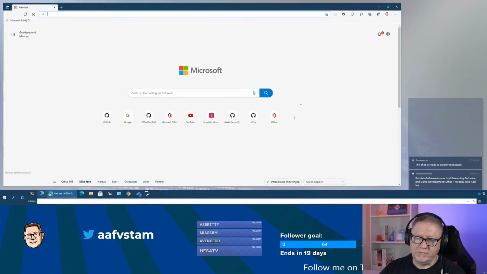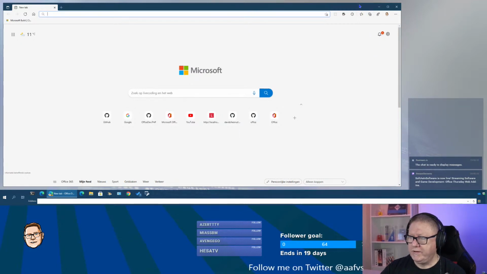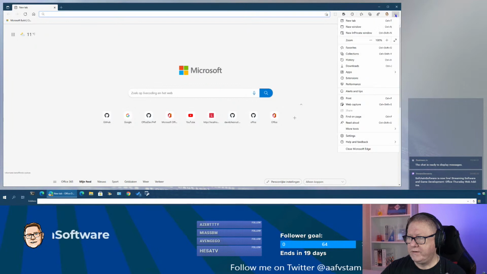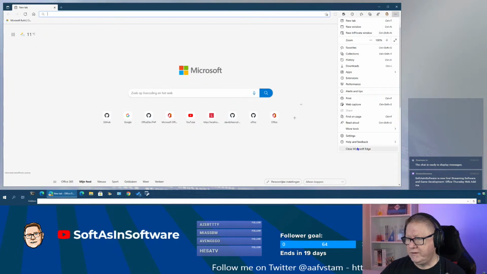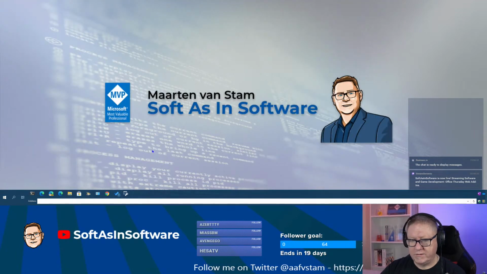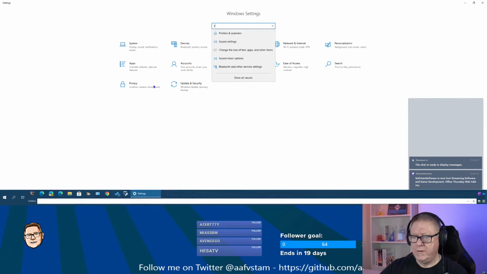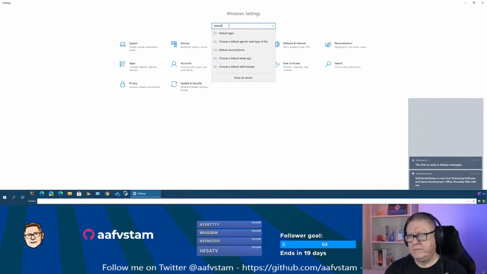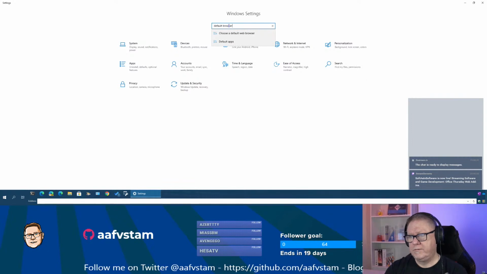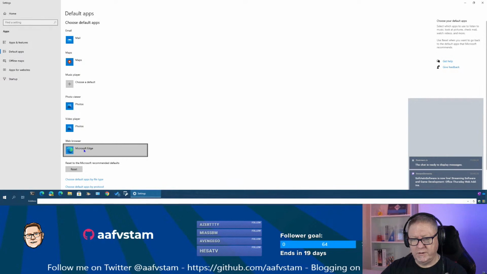Why is this switching from, if I start the profile from not a canary, is this canary? It is, I think. Settings, default browser. That's the normal one.